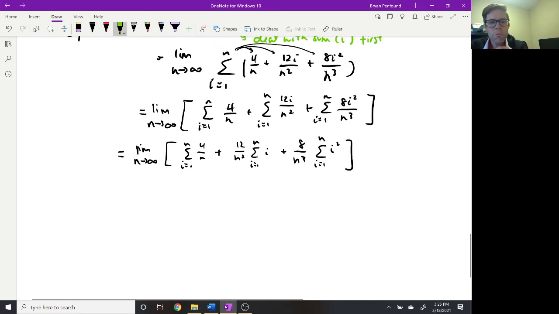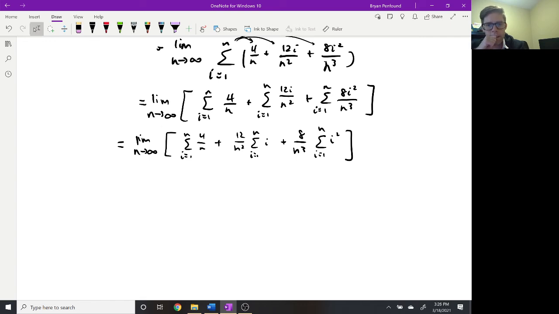So this is probably as good as it gets. You'll notice that you can probably skip a couple of these intermediate steps once you start to see the pattern, but these terms here, I can factor these terms out. Because there aren't any i's in it, I can think about these as a constant times i. So I can factor this 12 over n squared, I can factor out this 8 over n cubed. That's totally fine because those things don't depend on the index, and the index here is i.